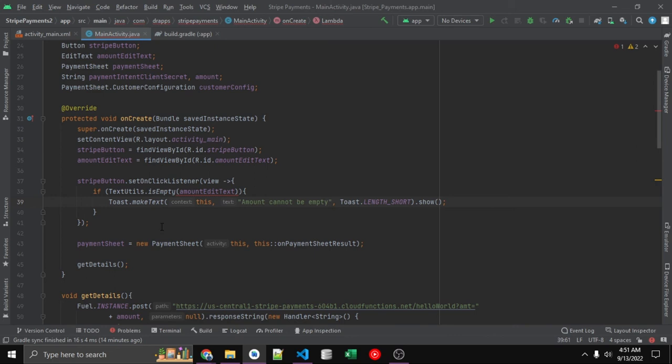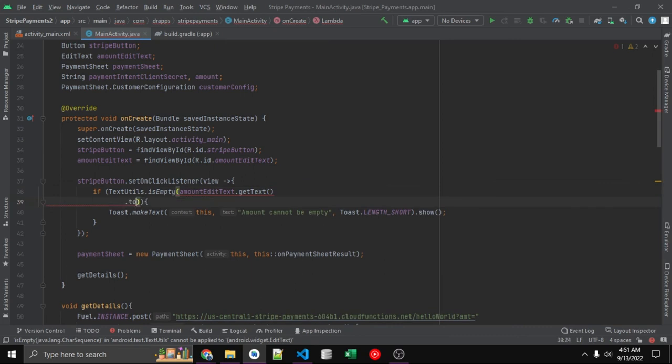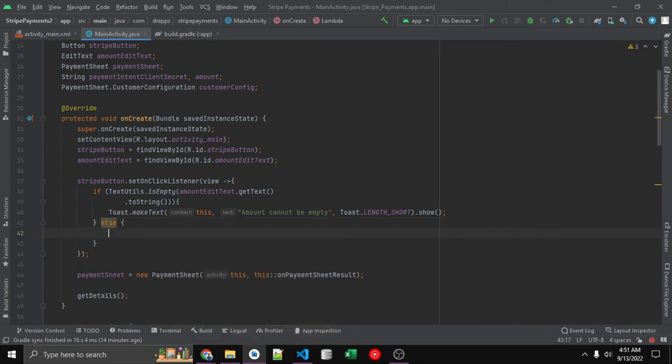Okay, I'll use get text dot to string, and if it's not empty, we'll use else get details, and I'll remove get details from here.